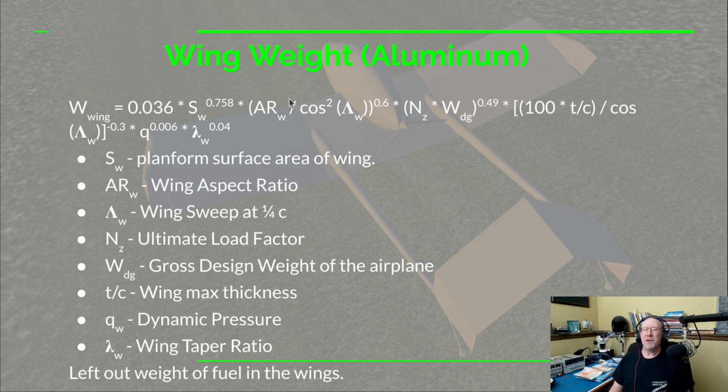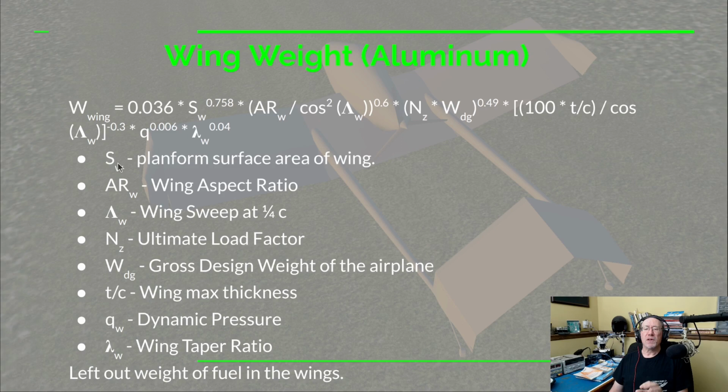So for example, this is the wing equation that we looked at in the old video. So basically it is a bunch of different parts. There's a constant up the front, and then there's a bunch of different parameters for the wing. And this would also apply for the horizontal tail surface and the vertical tail surface. And then these various parameters are raised to some power, this exponent.